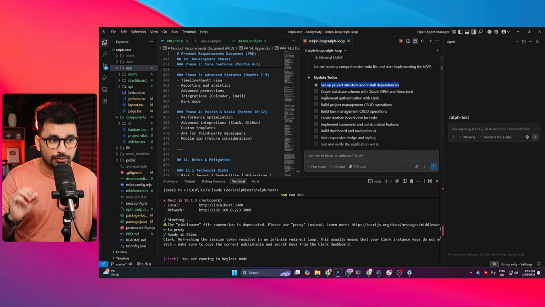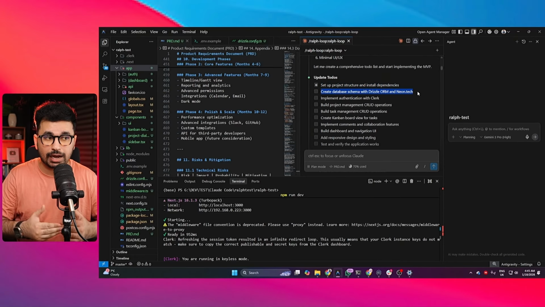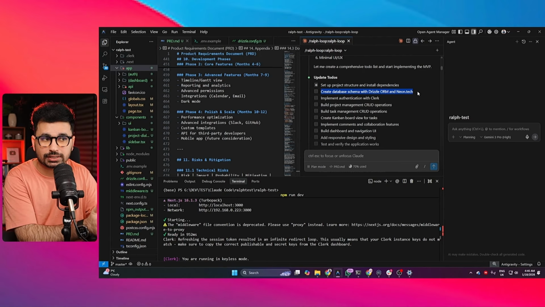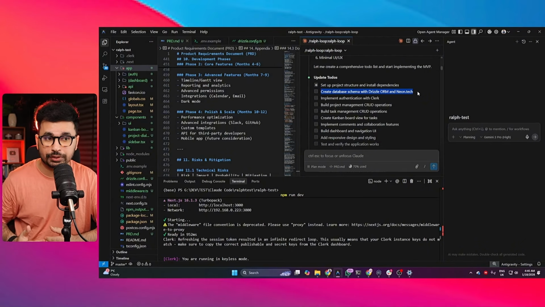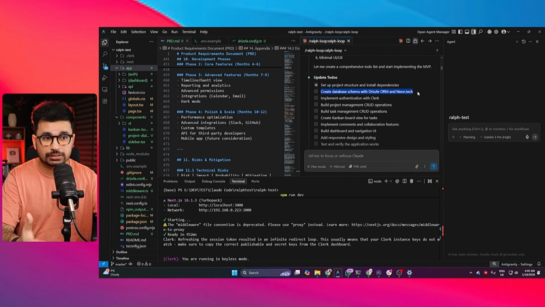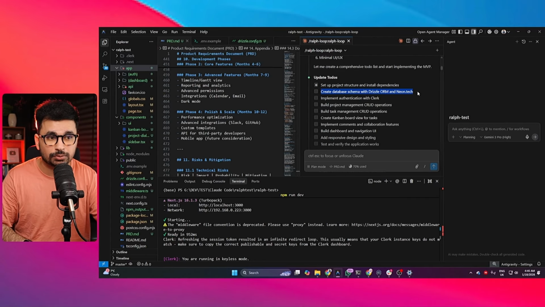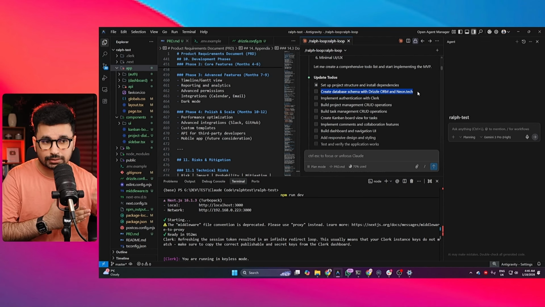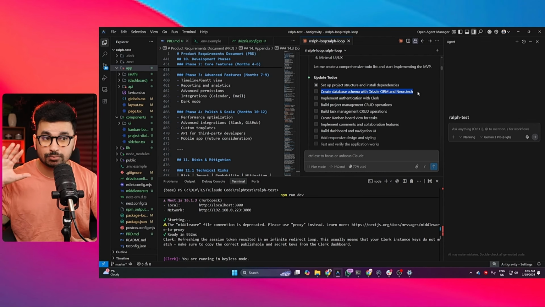The problem is all of these tasks need very careful observation. You need to have a human in the loop. You need to understand what exactly you're implementing inside your project, and you need to test it before moving to the next feature. At least this, being a traditional programmer, is what I actually do. This is my workflow. Even though I'm using AI to write code, I always go one feature at a time, and then test that feature and then move to the next feature.